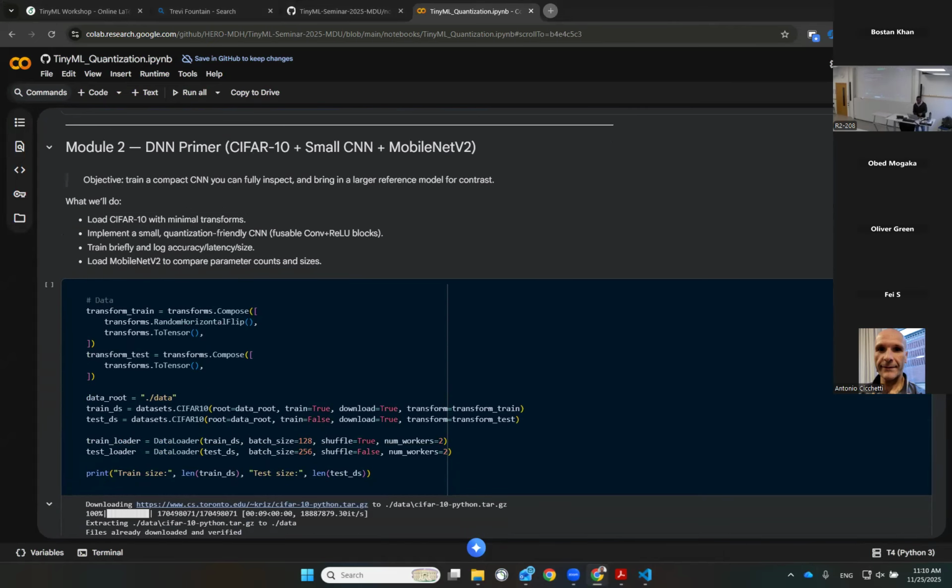So in this, the next module is that we define a small network. Usually when you are trying to train a model, you have to prepare the inputs. So there are transformations you have to do to the data set, and then you download it to a certain folder.